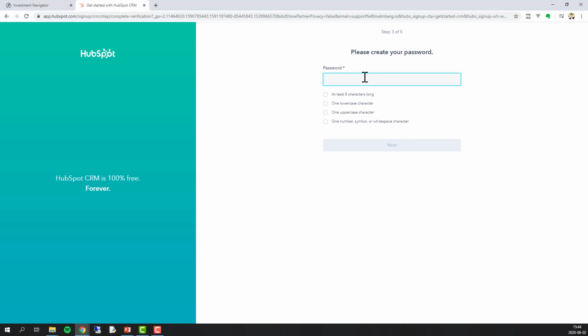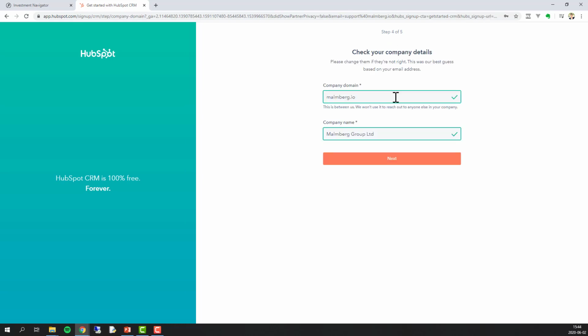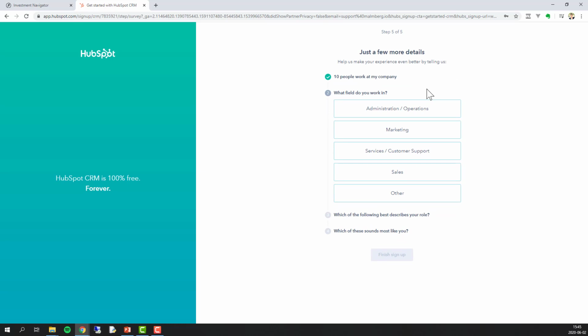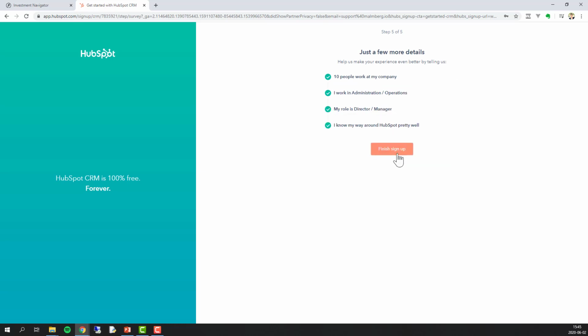And then you want to create a password. Provide company domain and company name, press next. Then they will ask you how many work at your company, etc. So you want to provide them with the answers here and finish signing up.